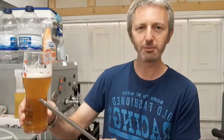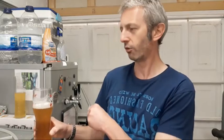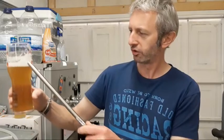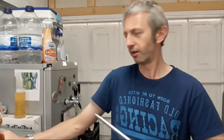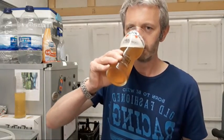This is the, sorry, the IPA. So 100 grams of mosaic in primary, and I put 100 grams of Columbus in the keg. When I first took the keg out, I took the hops out after a week, and there wasn't much, and I put the lid back on. And then, a week later, it's like, gone again. The first couple of pints were green, the hops. For some reason, when I took the lid off the keg, and obviously got some air in there, pumped it back through with CO2, and it's just come through on the smell. So yeah, a bit chuffed.